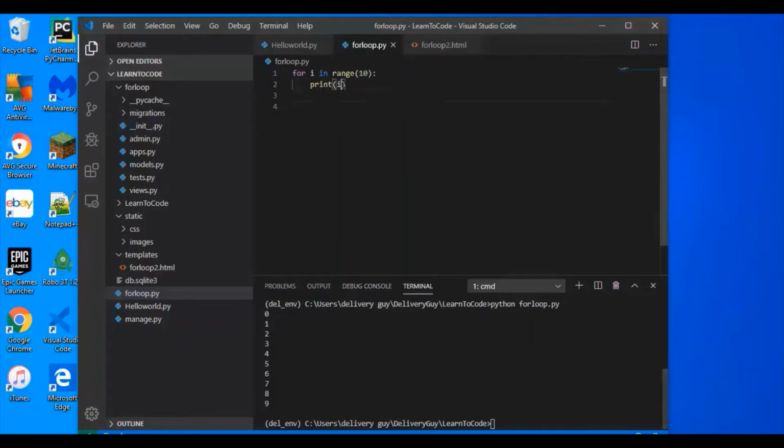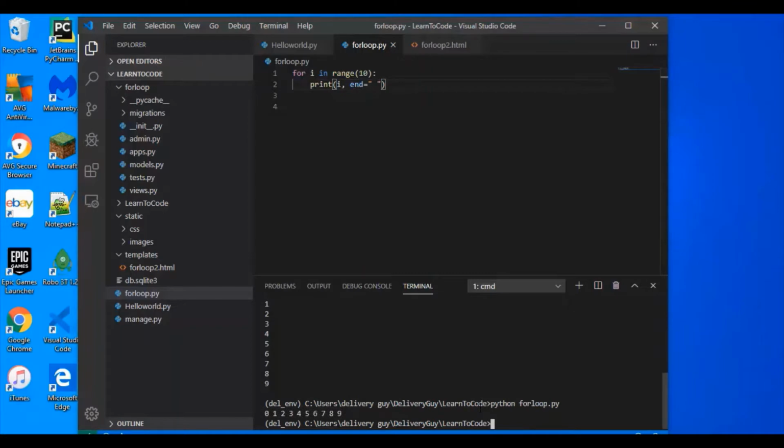And in fact, we can make it print out horizontally. If we want to do that, we do end equals, run that, and we see it started from 0. If you're a newbie, you might be asking yourself, why is it started from 0? With computers, they count from 0. So there are 10 digits there, but obviously it's starting from 0, so it's going to end at 9.